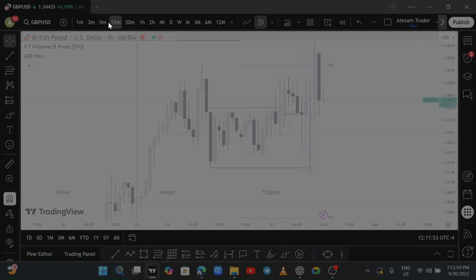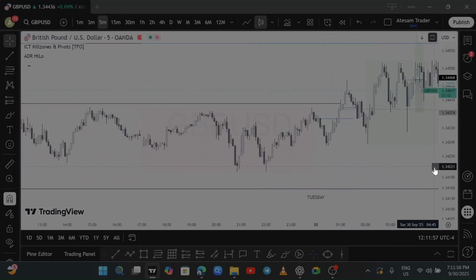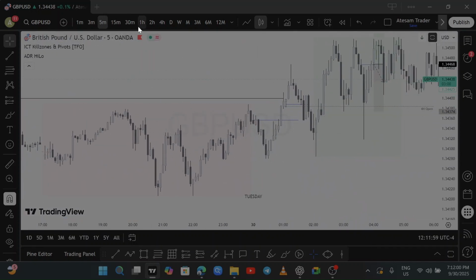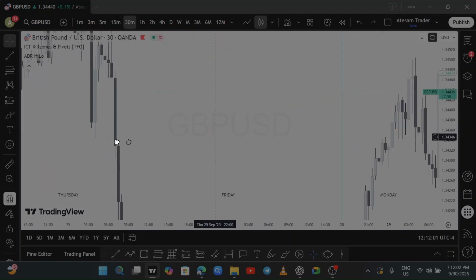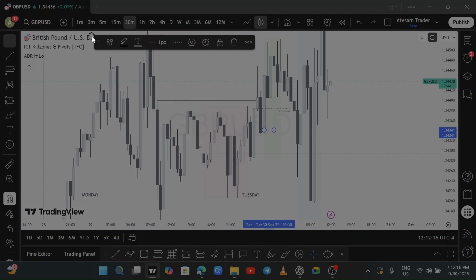And how did I take entry? If we come to the 3 minute, I took this entry. When this candle formed, what is this? This is a swing. Candle 1, candle 2, candle 3. This swing has already formed. So I took entry on this 2 a.m. open. Okay, I'll mark this. I took entry on this candle.